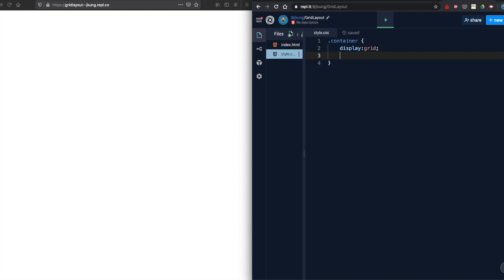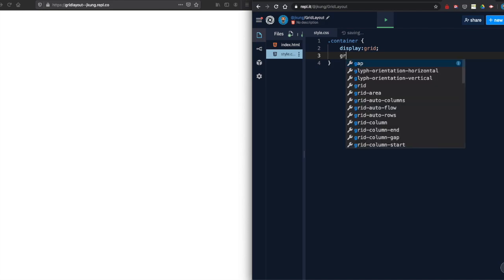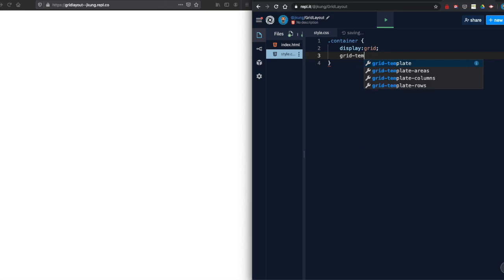Okay, so display grid, and then we're going to define our grid template. So we're going to define 2 things, the column and the row. So let's start with columns. So grid-template-columns. This is where you have to do a bit of thinking, because we have 3 columns. How big do you want each column to be?